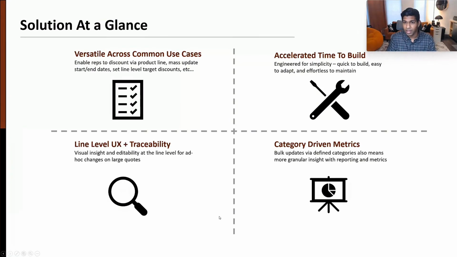And then we went a little counterclockwise here, but accelerated time to build. So this is a relatively simple solution. You'll see that it's really just a list operation and an assignment within the pricing procedure, and it's less than a handful of fields to add to your node mapping and context definition. Of course, to get it a little bit more complex, you may need to add formula modules and whatnot, but at the base of it, it's really simple to build, shouldn't take too much time, and you wouldn't have to worry about any sort of performance strains on your system.